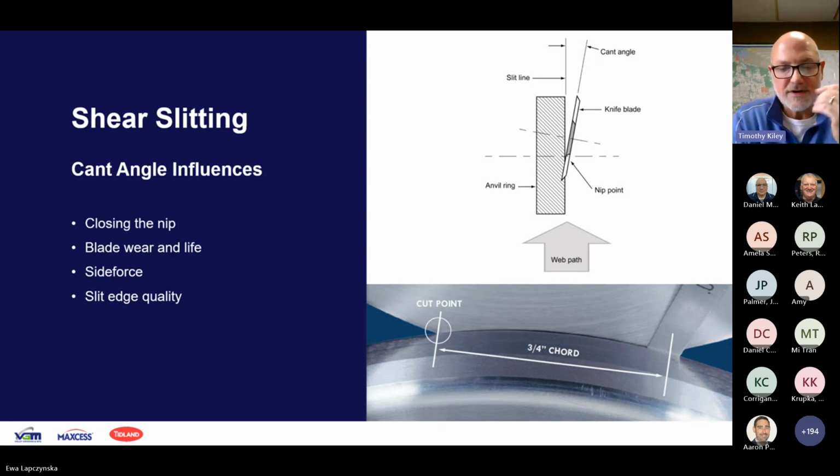I assume everyone listening has wrapped a present at some point. I hope so anyway. If I were to ask for a show of hands, how many of you started by actuating the scissors and then at some point just plowed it through the paper? I think all of you might raise your hand. In this case, all you're doing is plowing the scissors through the paper and, on a smaller scale, creating micro tears and dust. Similarly, without a cant angle, all you are doing is plowing your web through the slitter. Now, certainly, I don't care what my presents look like when I get them, but your customer certainly cares about the quality of the cut they're receiving from you.